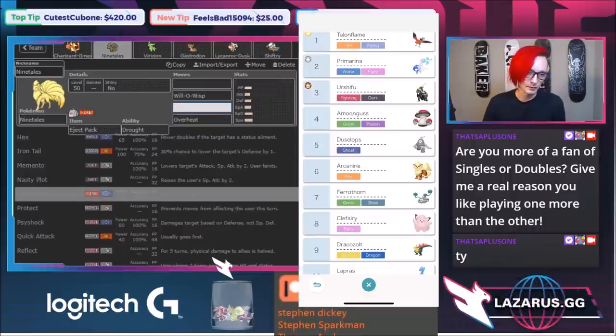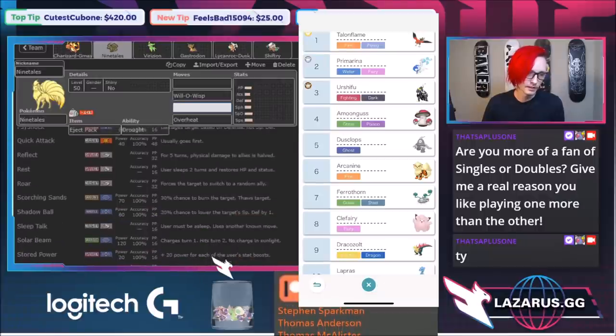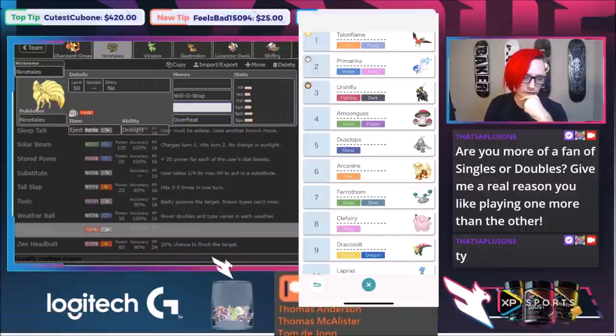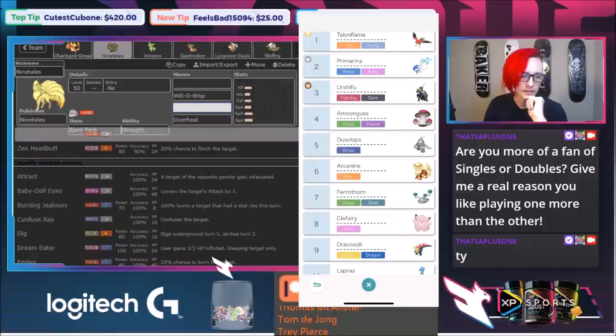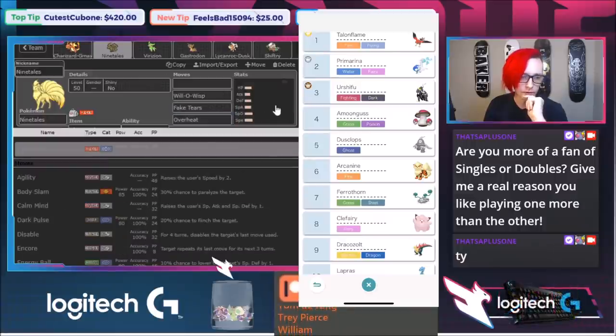I think Scorching Sand's gonna be really good versus Dracozolt. Substitute could be alright. I don't really want to go with Attract, but I do know that Attract is good. Fake Tears. That's actually really, really sick.